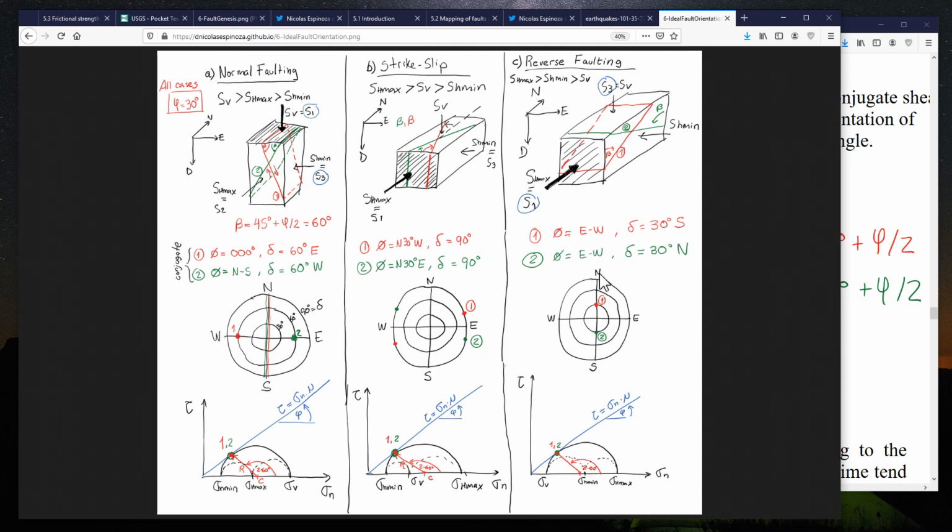And again, this is very useful for predicting the geometry of the fault that you might expect to happen if it's relatively young. And also you can use these tools to figure out what is the state of stress at a given location, if that state of stress is causing the faults that you're seeing in nature, and at that exact time too.